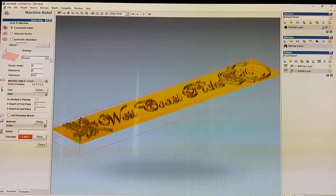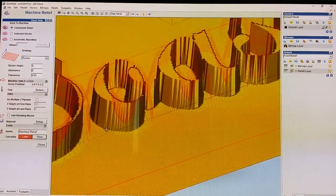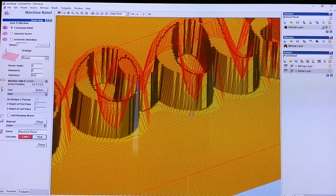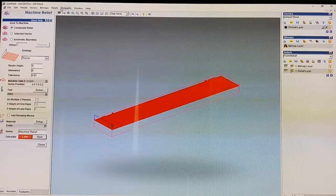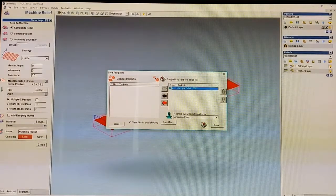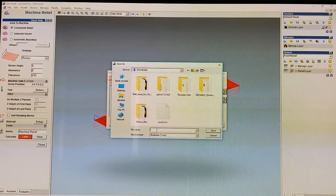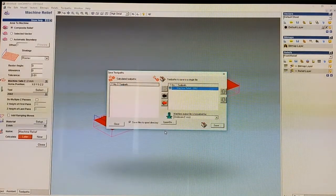We go over to calculate now. And you can see it just mapped all the cuts. If we zoom in, we can see the work that it's going to do in red. So it's pretty cool. Anyway, now all we have to do is go to Toolpaths and save toolpath as. Move the Machine Relief toolpath over to Toolpaths to save area. It is Anderson NCC because that's what our routing program uses, and just click Save. Name it, pick handle or whatever. Pick handle 3 because I already have 1 and 2 apparently.